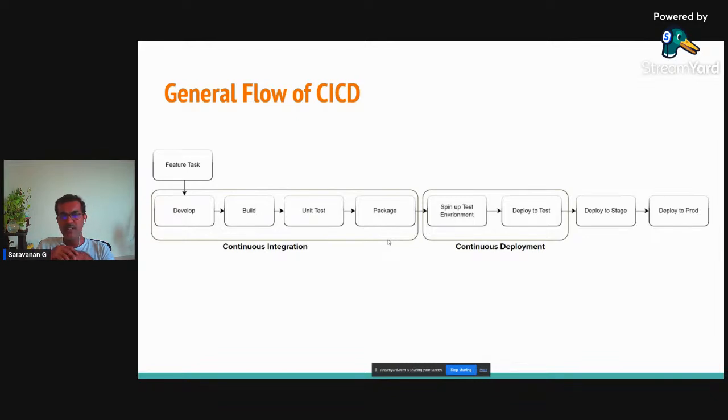But if there are circumstances in the project where, even for the lower environment, there is a recommendation to deploy with approval, then it can be followed. But as part of my demo, I have set it up without approval, so that's why I created it like this in this slide. And also I wanted to show the differentiation between what is continuous deployment and what is continuous delivery in that aspect.